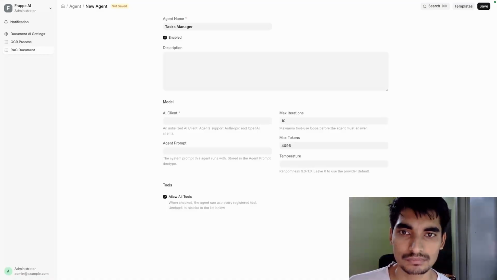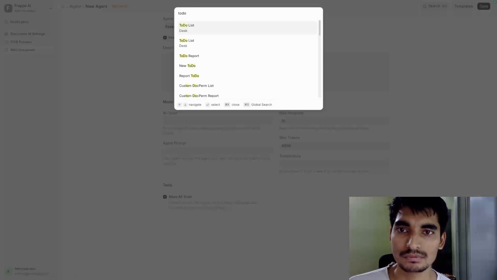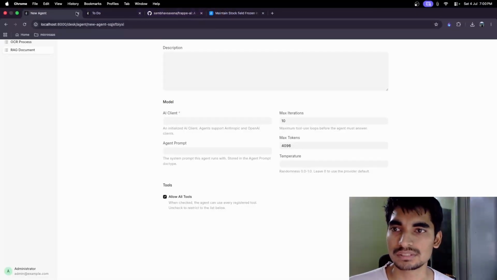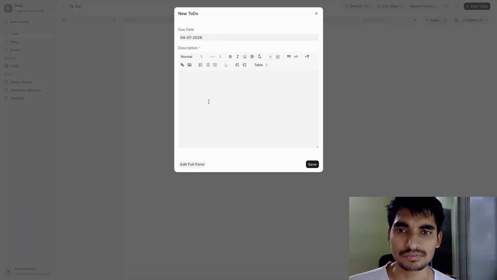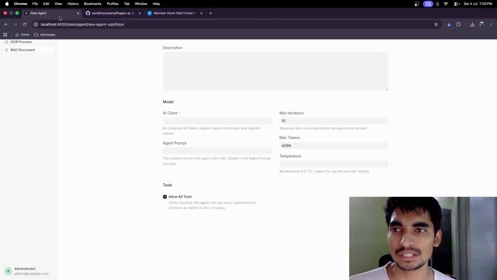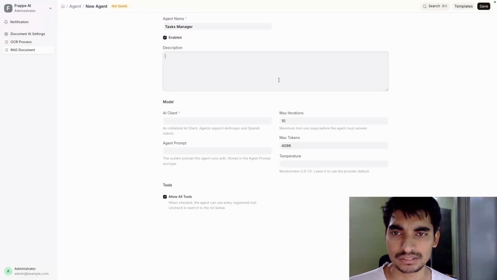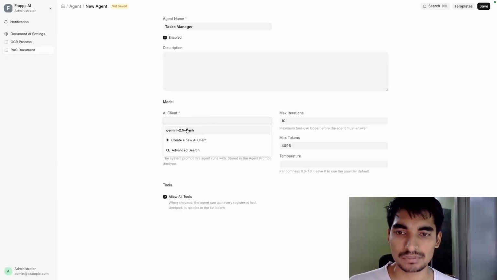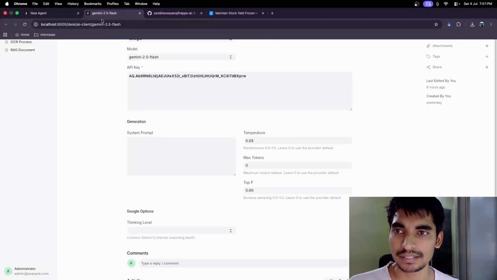There's a concept in Frappe called to do. If you don't know, it's a very basic doc type that you can create to manage your day-to-day tasks, right? I don't want to give it a description at this point in time, but then I'd like to create a client. I think agents are not supported by Gemini clients, so we'll have to create a new client here.